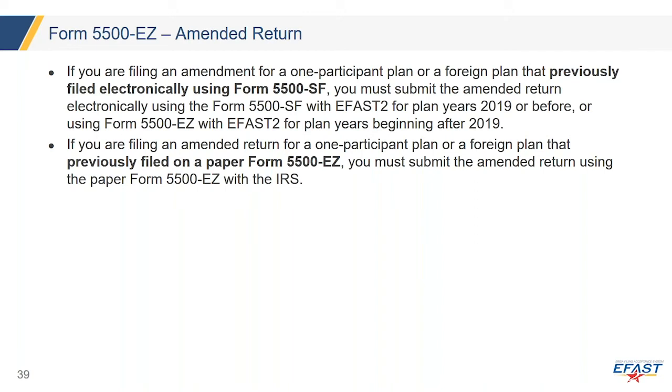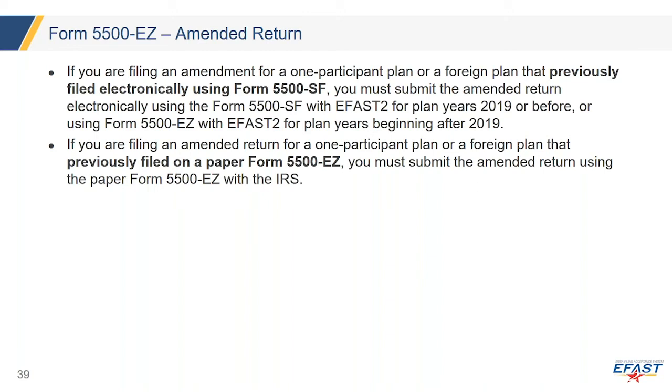But starting in 2020, if you filed the 5500-EZ electronically, then any amended returns must also be filed electronically using Form 5500-EZ. If you filed on paper, you should continue using the paper form. Okay, so that is what I briefly discussed for the 5500-EZ.